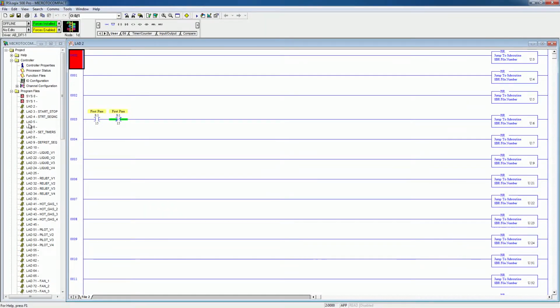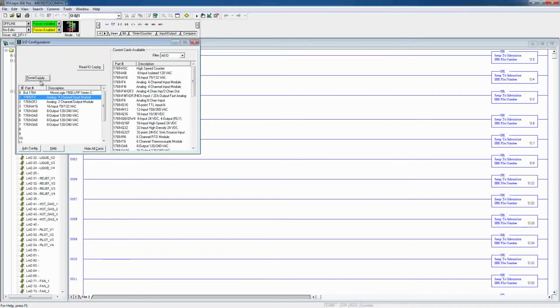Today we're going to be looking at converting a Micrologix 1500 to a CompactLogix. In our I/O configuration here in our old Micrologix program, we can see that it's already using some 1769 I/O. So we're going to maintain the I/O, change out the processor for a CompactLogix, and that'll bring us a little closer into the future with Studio 5000 and some Ethernet capabilities that we don't currently have.